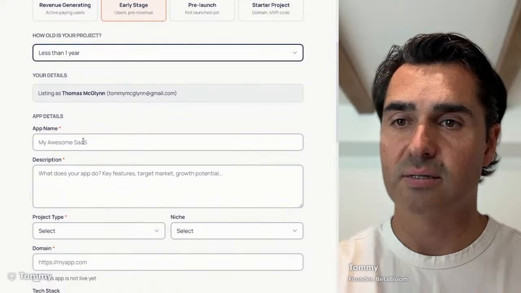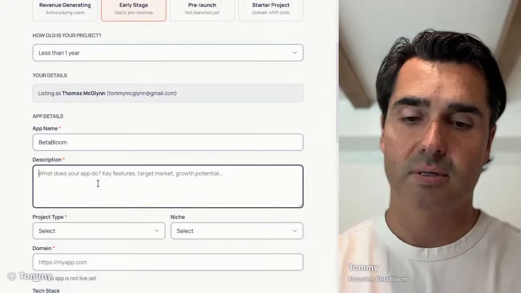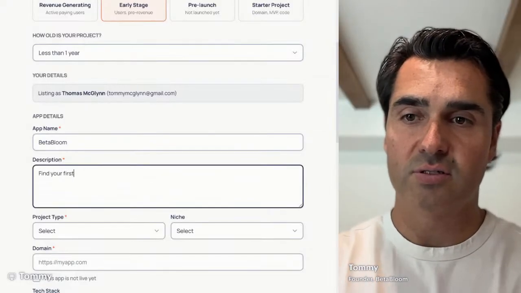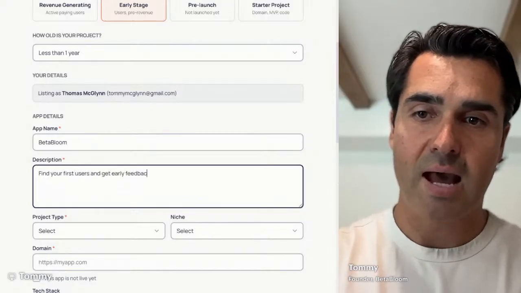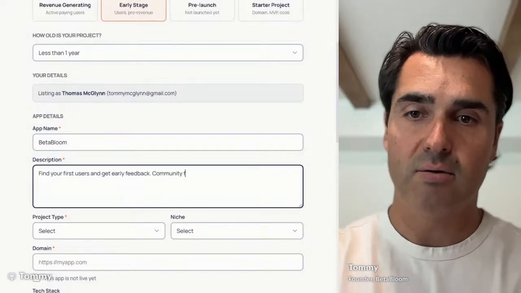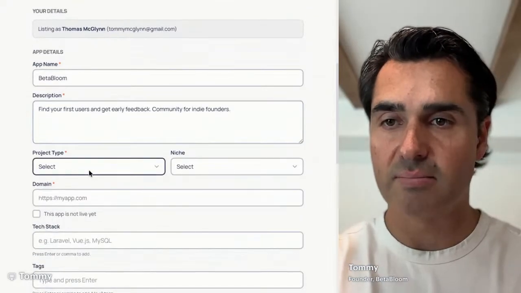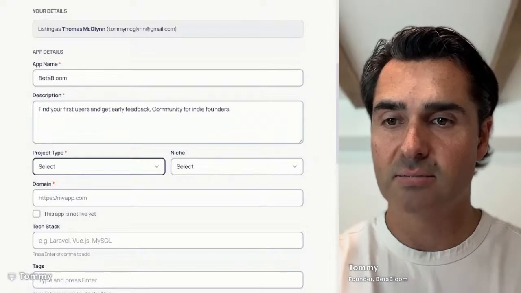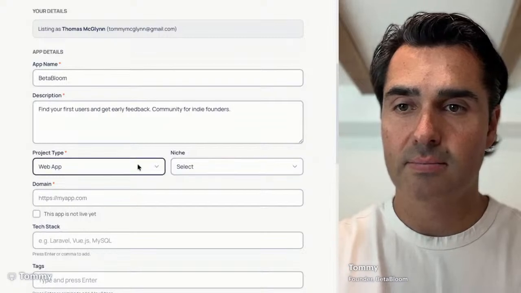Your details. App name, BetaBloom. Description. Find your first users and get early feedback. Community for indie founders. Project type. Web app, SaaS, web app. Yeah, that's fine.